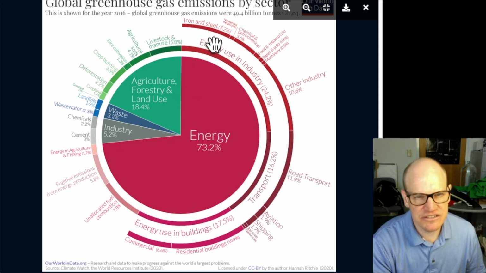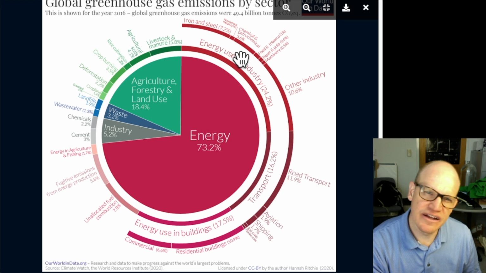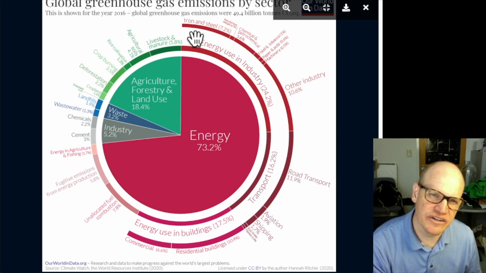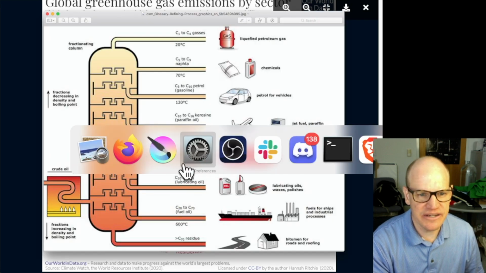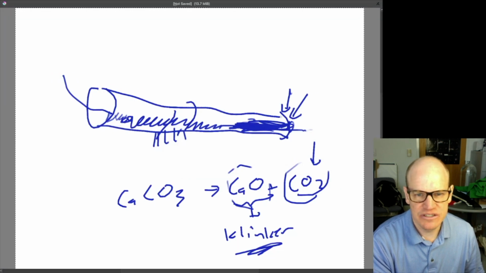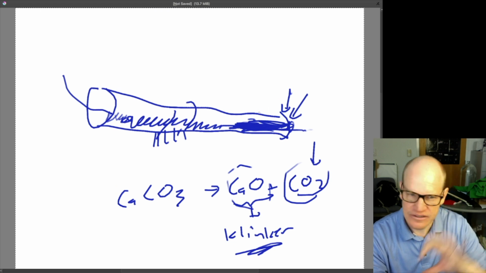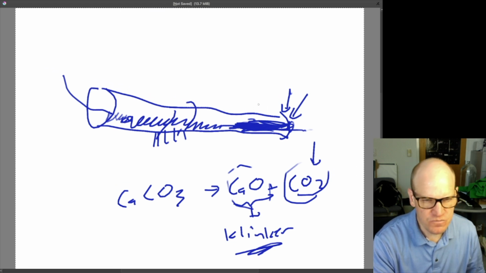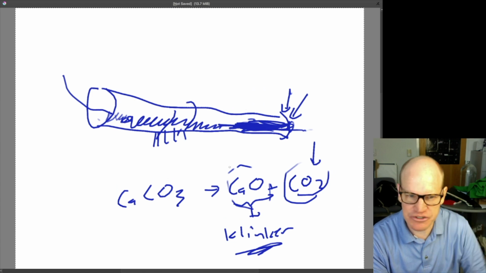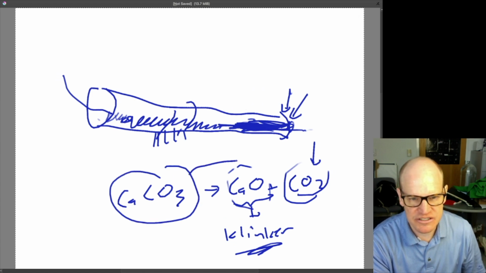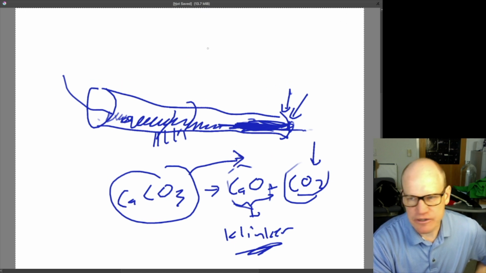Okay, there is some stuff up here that is not included here, but the energy that goes into this flame is not included in that gray wedge of that pie chart. Okay, so you send the stuff in, you have this big flame, you have to heat it up to high temperature in order to break apart these bonds and form what it is that you're looking for. Okay, so this is cement production.